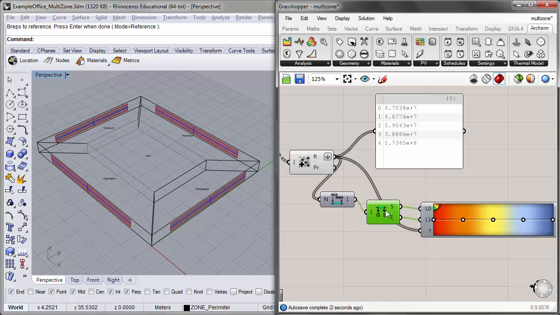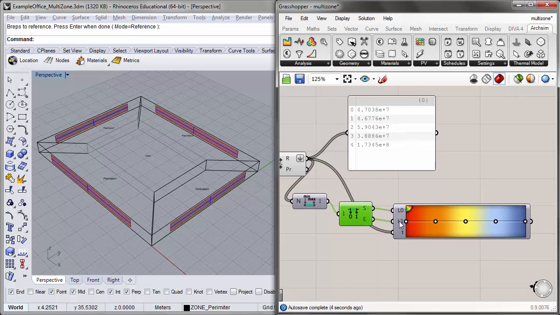Although one thing that I do want to modify about what I just did is, you can see that this is a color scale that runs from red through yellow, then to blue. That means the lower values will be in the red and the higher values will be in blue. I think intuitively we might want to switch that so that the lower values are blue. Instead of modifying these gradient points, which we could do, I'll just go ahead and swap the endpoint and the start point so that the higher number is my start point in the domain and the lower number is the endpoint in the domain. It just basically swaps the order in which the gradient is going to be displayed.